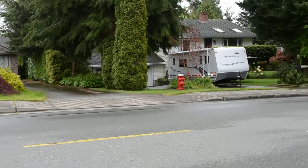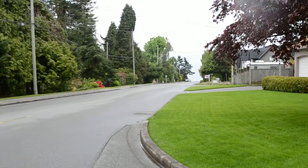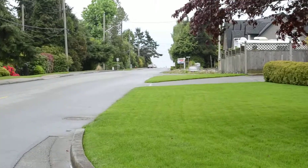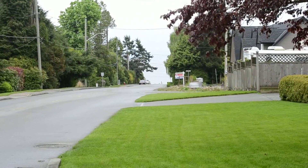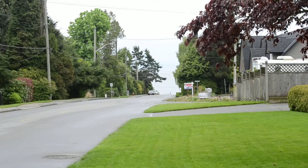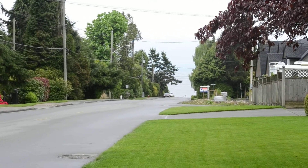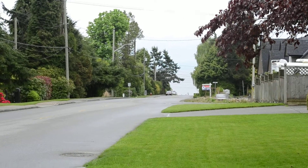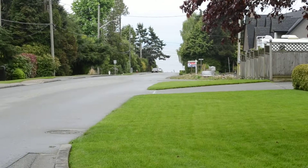It's a little bit of a different neighborhood. Way down there is where the water is, and you can see how it just drops off fairly substantially from here. Especially once you get down about two blocks, it just goes straight down the side. I'll drive down there in a sec.